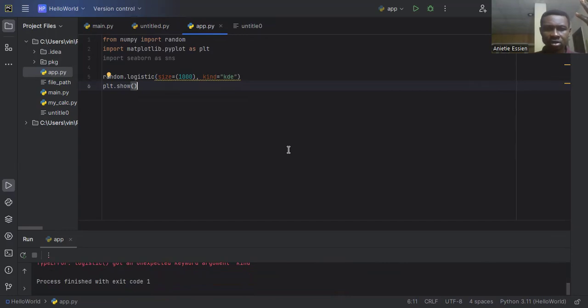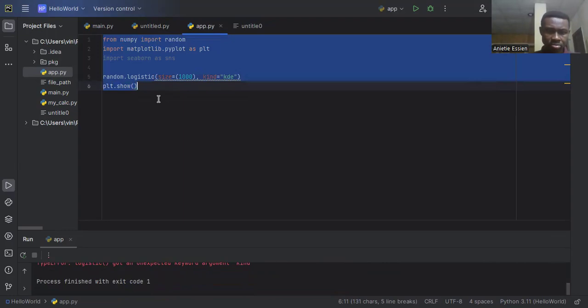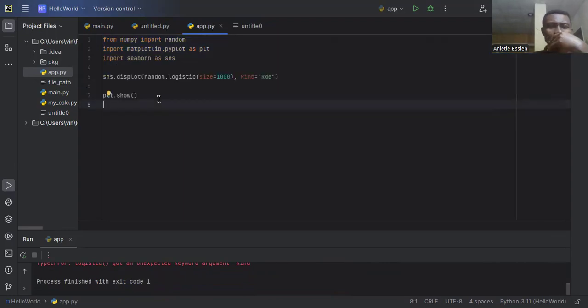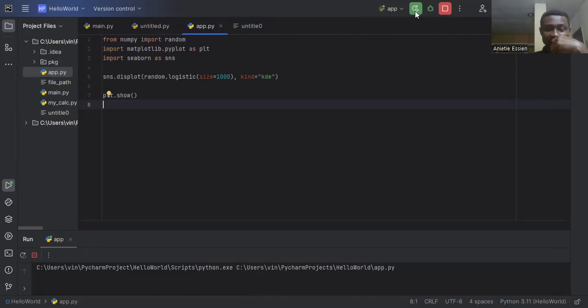Let me quickly work on that. Let me paste it over again. Let me run it and see what it gives me.